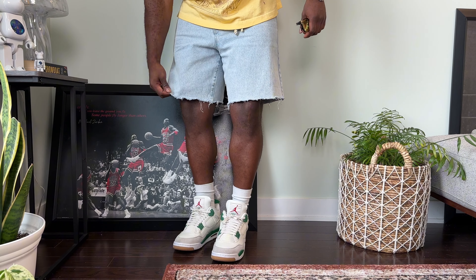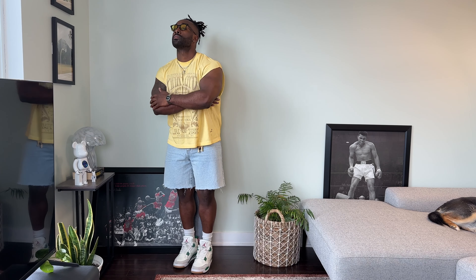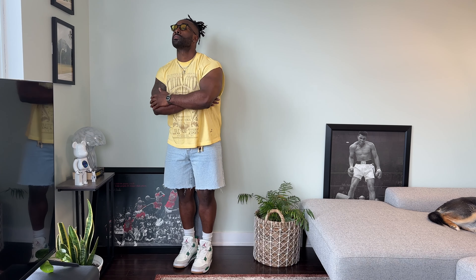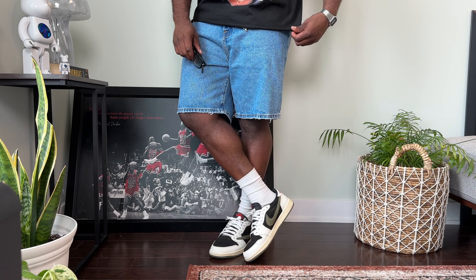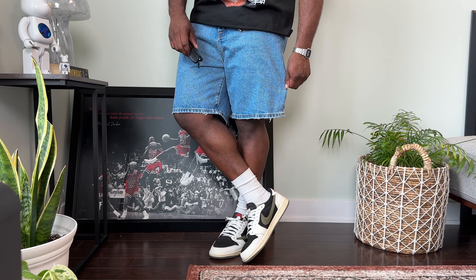There's simply no denying the popularity of jean shorts over the last few years, and they've definitely been a big part of my wardrobe, especially when wearing more streetwear-inspired looks for the summertime. Let's start with my most asked-about jean shorts, which funny enough are actually a $20 pair from Nova Men that I gave the raw hem to myself. You could easily thrift a pair super cheap and get a very similar look. For the rest of the outfit we have on the SB Pine Green Jordan 4s and a yellow Pink Floyd cutoff tee that has a little bit of green in it to match with the sneakers — definitely a perfect look for a hot summer's day.